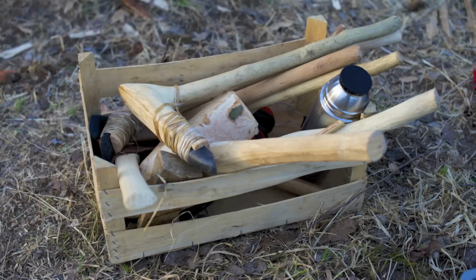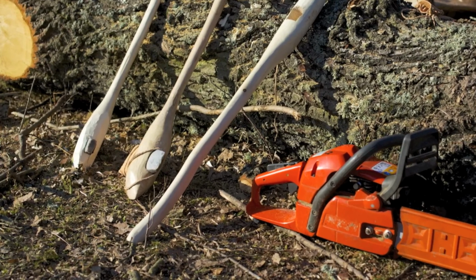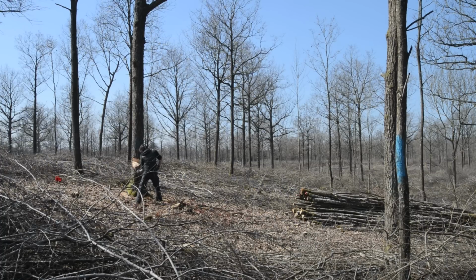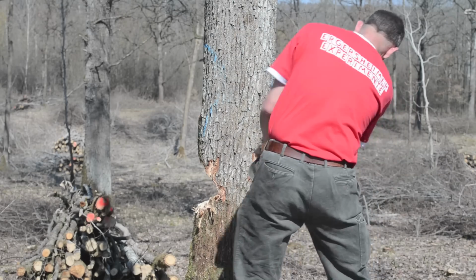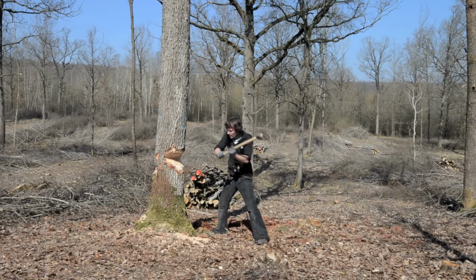As we started using it and got a feel for it, how you use it, it really is quite an effective tool. It looks quite brutal. It's not like a modern axe which really shaves off the long slivers, but it cuts into the grain of the wood and detaches a piece then, which is then split up.